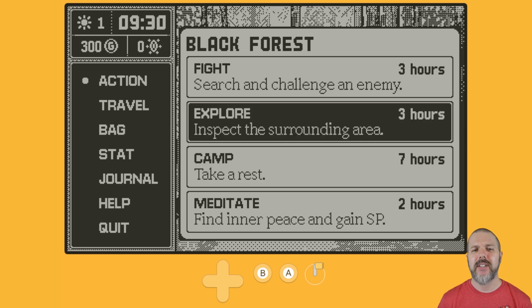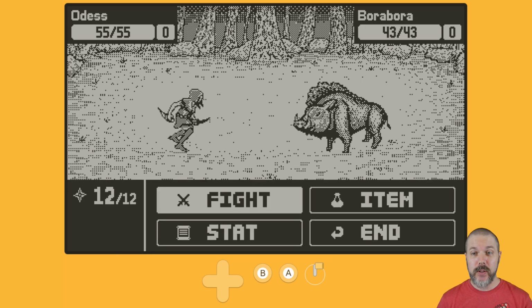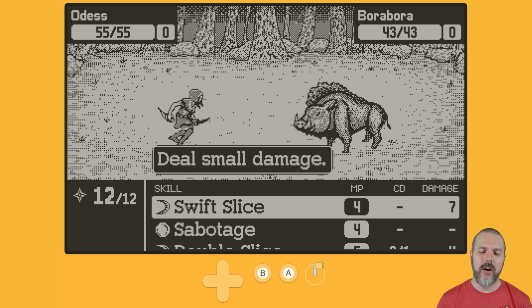So first and foremost, let's just fight here in this Black Forest. Now, each day you do this, the enemies will increase their levels and their hit points and that kind of thing. It's important to note. So obviously having your own character increase as you progress these days is super critical for winning this game, because you can die in these battles, and if you die, it's game over. Happened to me.